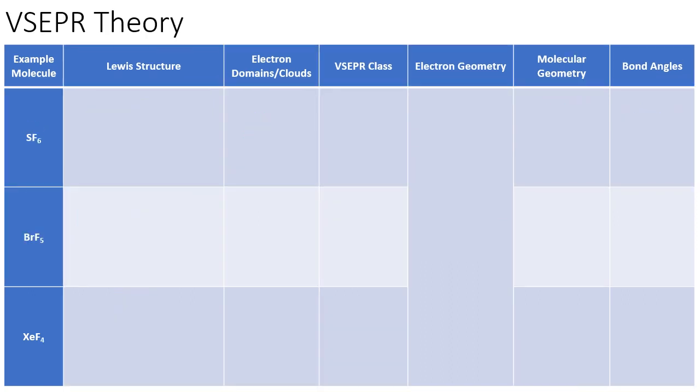Moving on to our last major shape family, SF6 is going to be our example molecule to start. We're going to have sulfur as our central atom, and we're going to have 6 fluorine atoms surrounding it. And our fluorines will all have a complete octet if you were to calculate the total number of valence electrons you need to place.